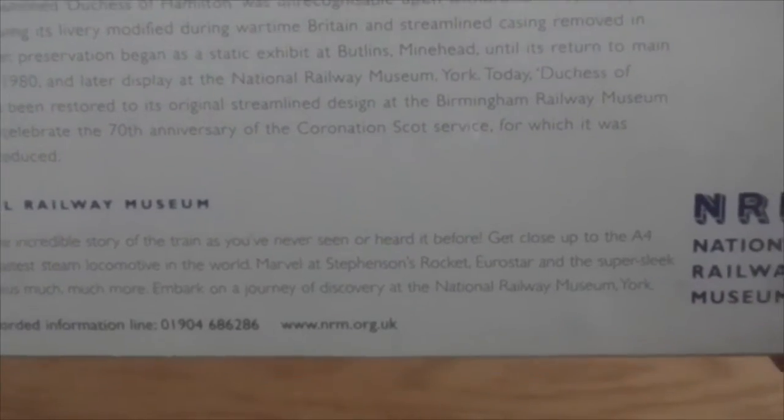To celebrate the 70th anniversary of the Coronation Scot service for which it was originally introduced. And the next paragraph here says, experience the incredible story of the train as you've never seen or heard it before. Get close up to the A4 Mallard, the fastest steam locomotive in the world, marvel at Stephenson's Rocket, Eurostar and the super sleek bullet train, plus much, much more. Embark on a journey of discovery at the National Railway Museum in York.